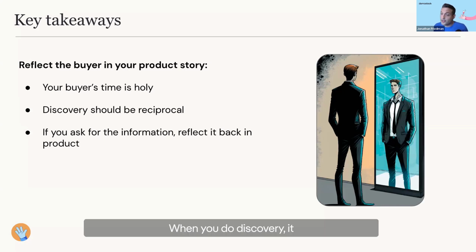When you do discovery, it should be always reciprocal, right? Meaning you discover about them and you reflect it back in your product. It can't be a one-way street, else you feel like you're in interrogation. You can't just ask a million questions and then send someone to a next step and the next step and the next step. It has to be reciprocal. Actually, when it's reciprocal, it becomes a conversation. It's way more pleasant. Humans love conversations. They hate interrogations. The difference between an interrogation and a conversation is reciprocity, right?